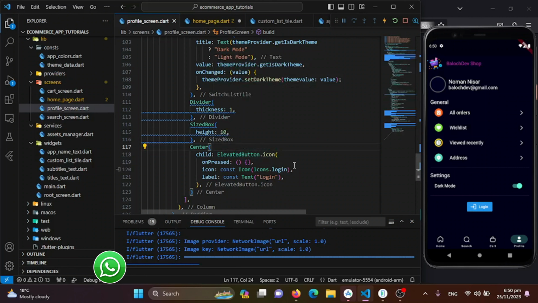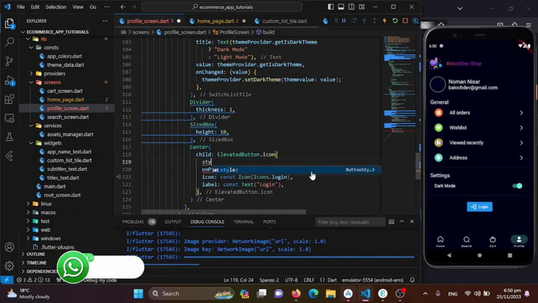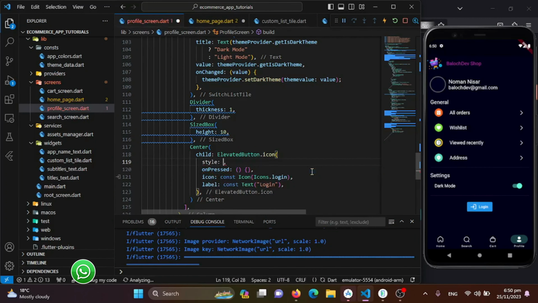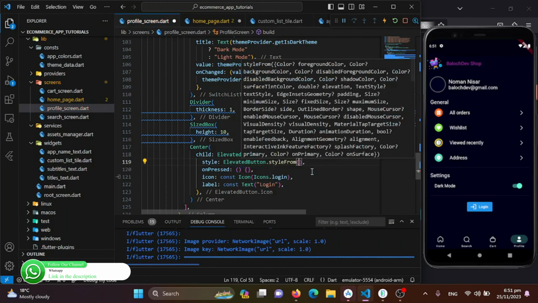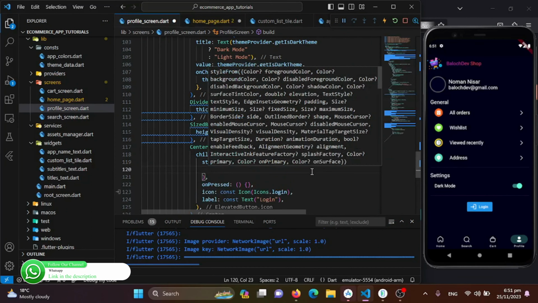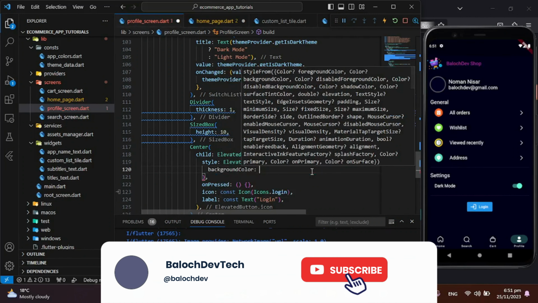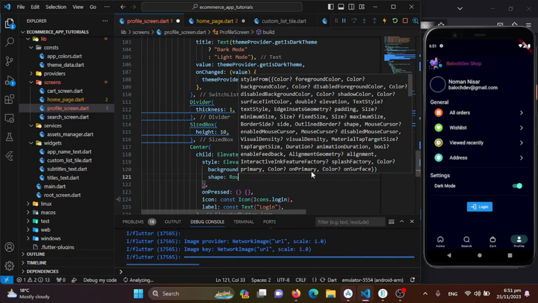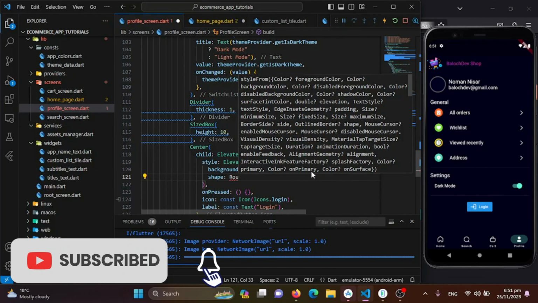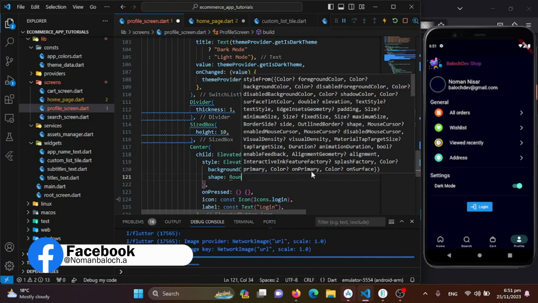So I will be using the style of elevated button, and this requires elevated button dot styleFrom, and now I use the background property of it, and I'll change the color to Colors dot red, and I'll use the shape, which will be a rounded rectangular border.